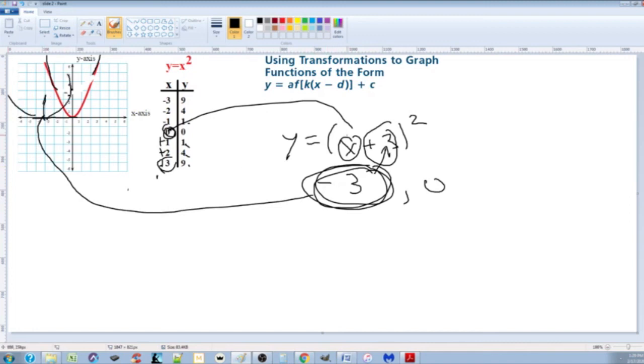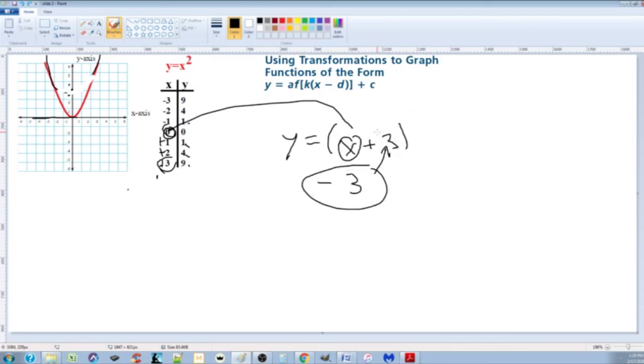Yeah, that explains why the whole graph shifted to the left by 3. But why then, when we put in 0, did it become 9? That's because we're over here on this new graph. That's the plot point you figured out when you plugged in 0. What you need to do is figure out what value x needs to be to make this whole thing 0 to figure out the vertex. Well, it becomes -3. And that explains why a +3 here shifts the whole vertex to the left by 3.